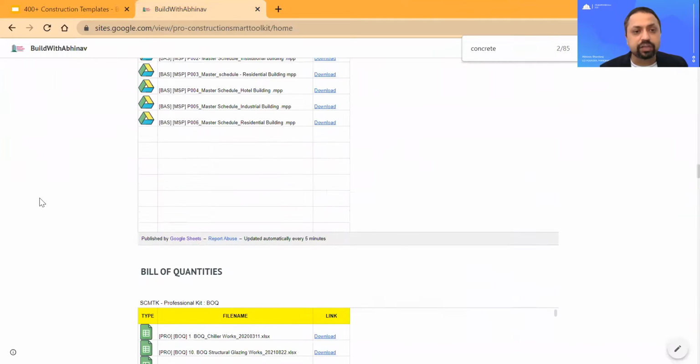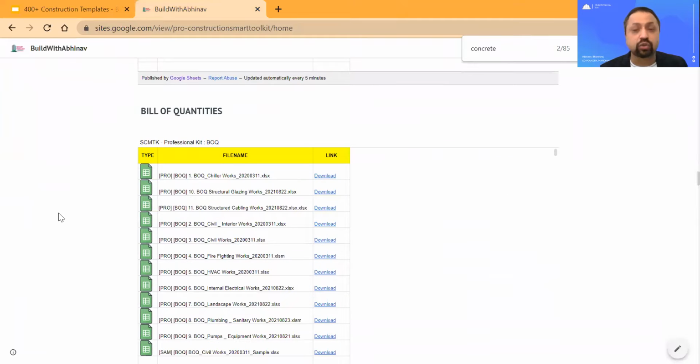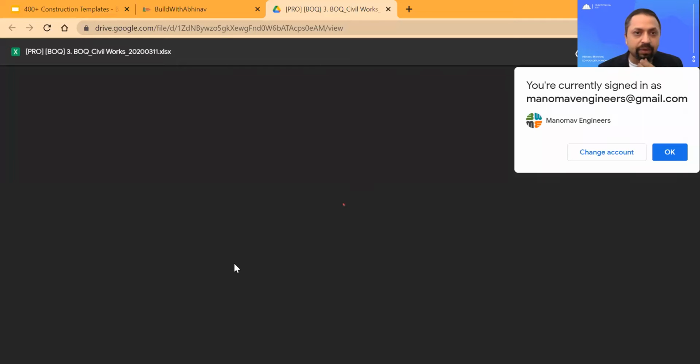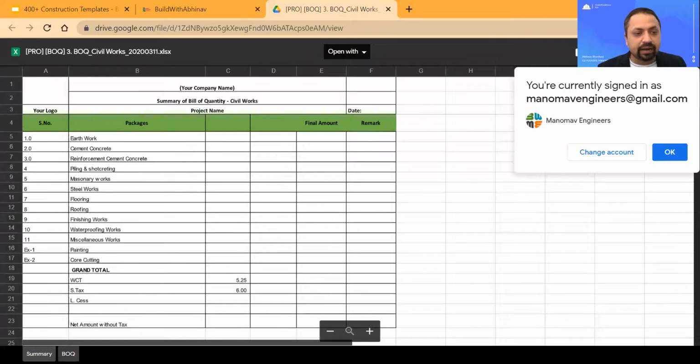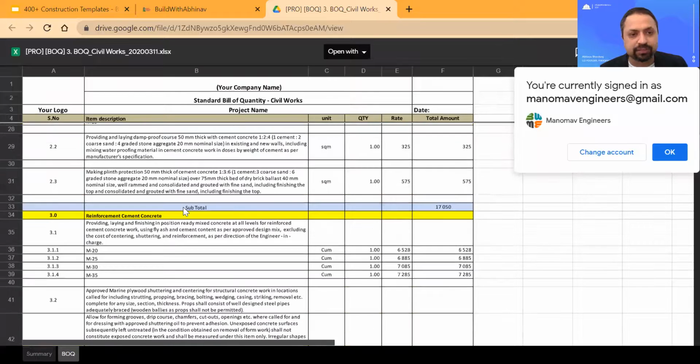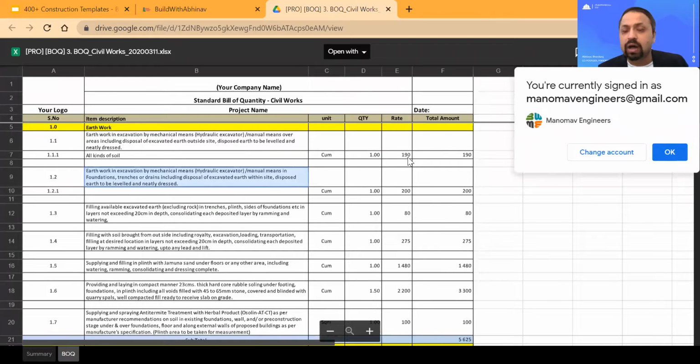Apart from this MSP schedule, you get the detailed bill of quantities. So there is no reason to run away from the project. You will get all the detailed BOQs with the detailed specification. I will show you the civil works because that's pretty common with all of the people. You will get this kind of BOQ which has the detailed specification. If you are an architect, you can write the detailed specification for your work. And if you are a developer, you can find the tentative rates against which you can start negotiating with the contractor. So you have something to work on for the project, right? You're not starting with a blank.